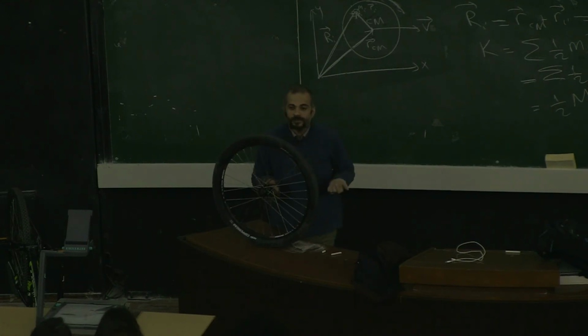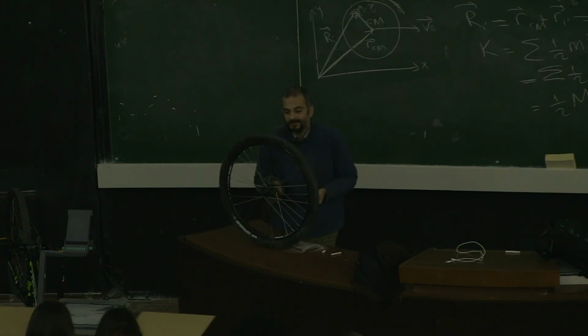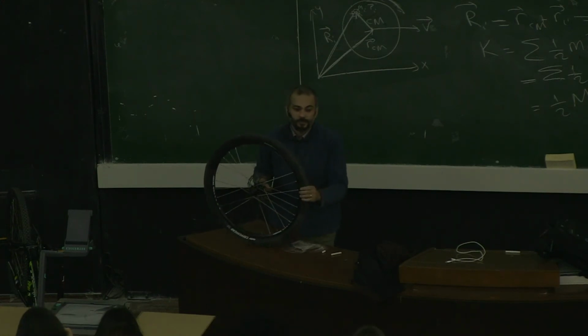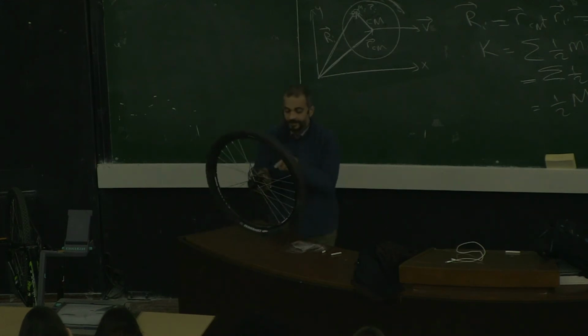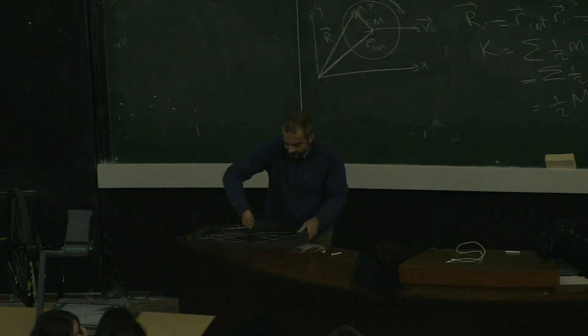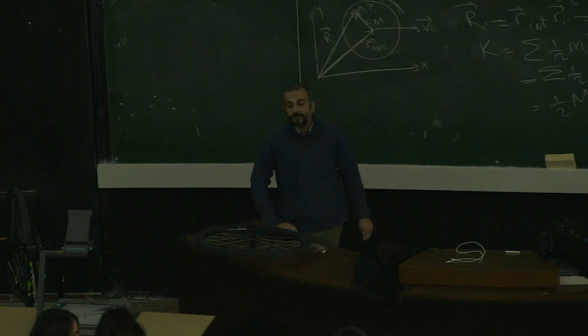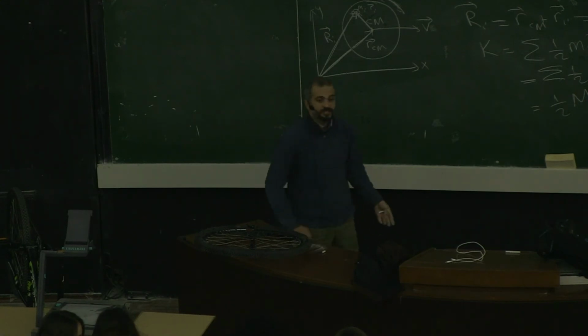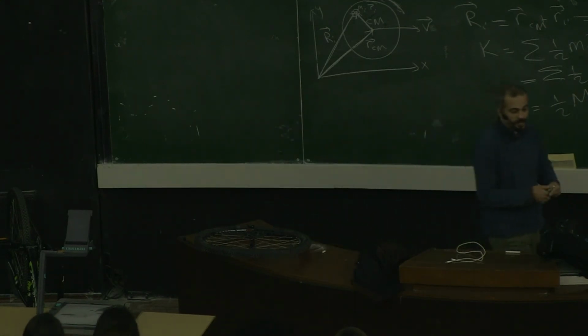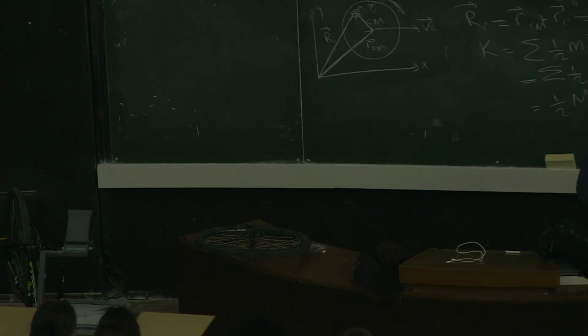You can define any point, any axis as your rotation axis. But if you choose an arbitrary point for the rotational axis, like this axis over here, then the resultant equations will be quite complicated. Just like whenever you are choosing some coordinate axis, you can choose any coordinate axis you like, but in certain coordinate axes the equations will look much simpler. Just like that, in translational and rotational motion, if you choose an axis that goes through the center of mass, most of the time your equations will be much simpler.